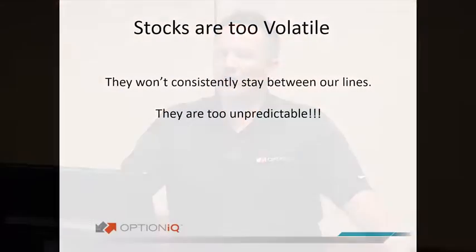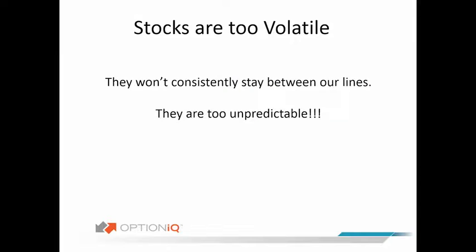Okay, the next concept I want to talk about is what we actually trade this strategy on. What financial product do we choose to trade this strategy on? Well, the financial product that we've chosen is not stocks, so we'll start there. The reason is because individual stocks in and of themselves are too volatile. They will not consistently stay between those lines. Even if we set the lines really wide, there could be some unpredictable things that happen, and when those things happen, the stocks could trade up or trade down and go outside of those boundaries.